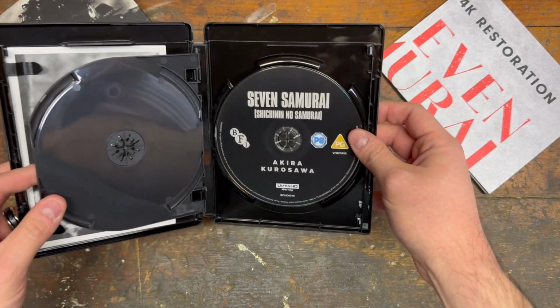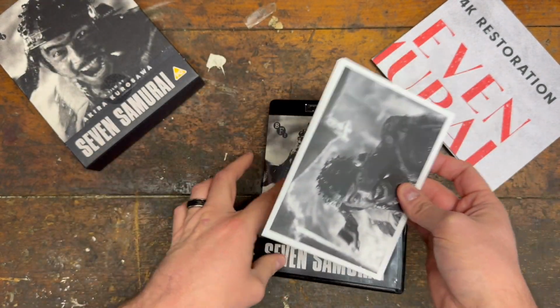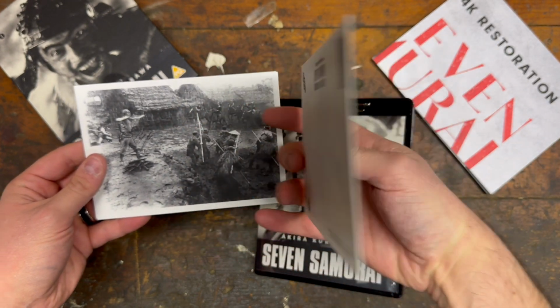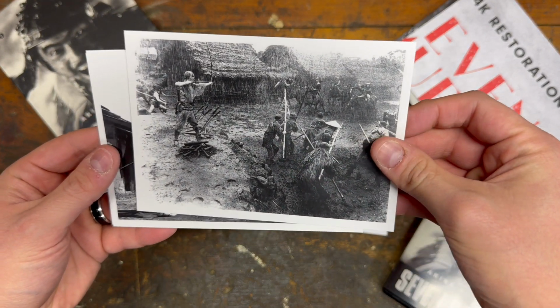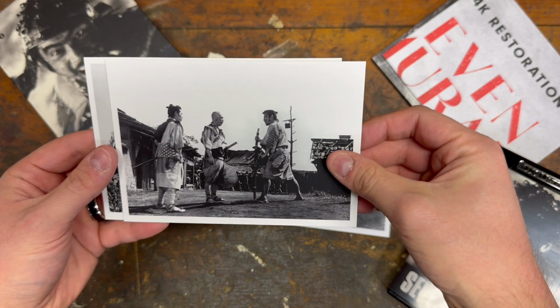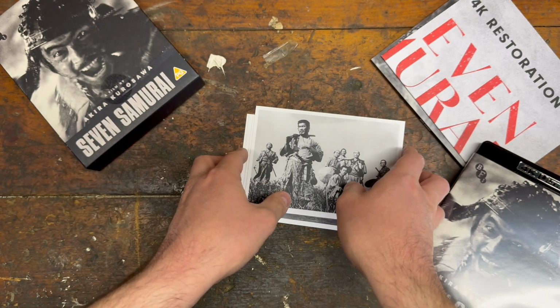And then there is the 4K disc, which obviously will be region free. And then we have postcards, which is always cool. See if there's anything on the back. Oh yeah, these are nice. Very cool. Let's move that to the side. Take a closer look here. Yeah, going to be the same on the back for all of these. Like I said, it's been quite a while since I've seen this, and so I'm very excited to revisit it. But those look great.